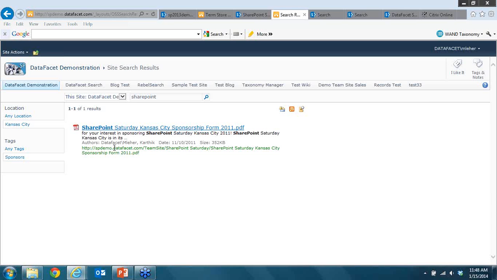They can filter those results and, in 2 clicks, go from 51 documents down to 1 document. 51 documents, not that intimidating, but imagine the power of going from 5,000 documents to 3 documents in a couple of clicks. It really shows the power of how taxonomy is going to improve relevance.